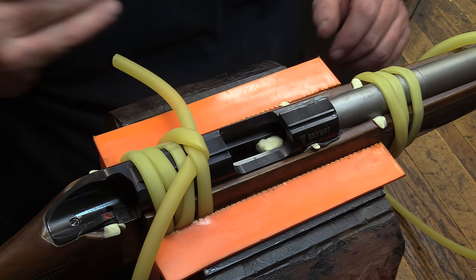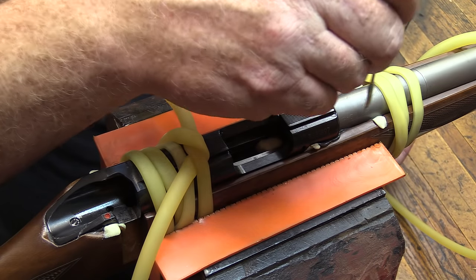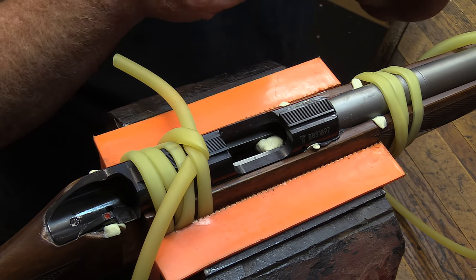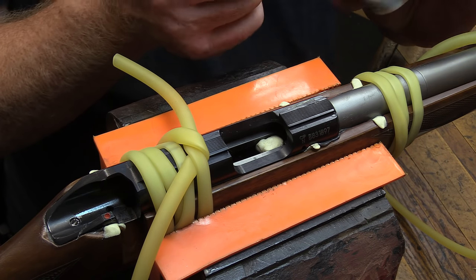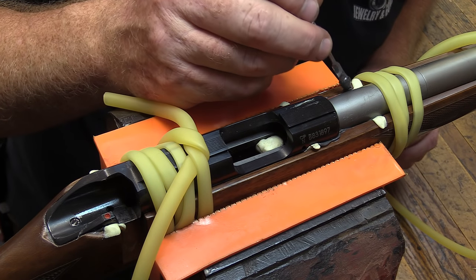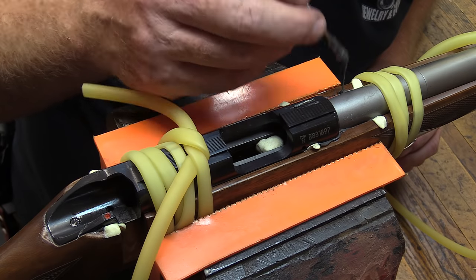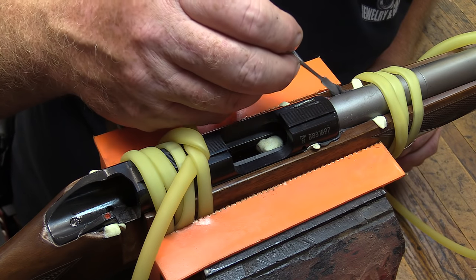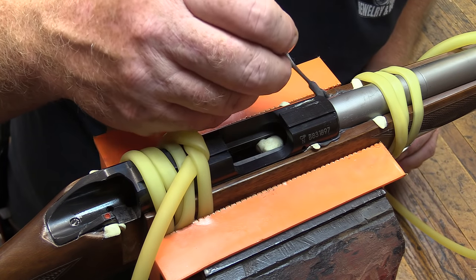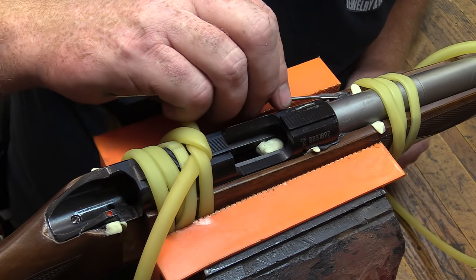All right, we're going to go ahead and clean up the top side, a little bit of filling along the barrel edge here. I didn't put quite enough material up front, but that's easy enough remedied. And like I said, sometimes when you do this, this material doesn't flow as well as, say, the liquid does. But I've used this, and I've used the liquid a lot of different times, and I really do prefer this, because it gives you a much more solid, rigid, you know, setup here.